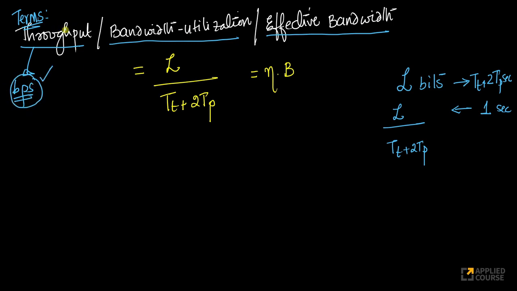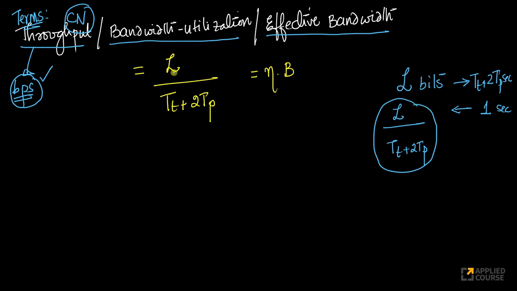Again, you might have studied throughput in computer organization or in operating system. That throughput is different from this throughput. This is throughput in computer networks, right? The throughput in computer networks is measured in bits per second, right? So in 1 second, I can transfer these many bits. Effectively, this much I can transfer. This is what I can effectively transfer.